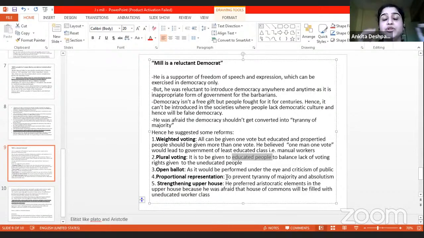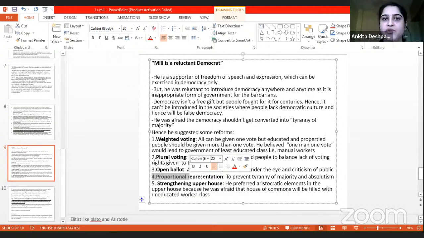Next, proportional representation. Class, when I teach you the Indian Constitution, especially the President, I will be teaching you proportional representation by single transferable vote in detail. But you don't have to go into that detail because you're studying only political theory. So here, proportional representation simplistically means all the groups of society have to have proportional representation. All the groups, all the people should have their representatives because everybody cannot have direct democracy. Look at India. Can you have a direct democracy? No, it's impossible. That's why we have representative democracies.